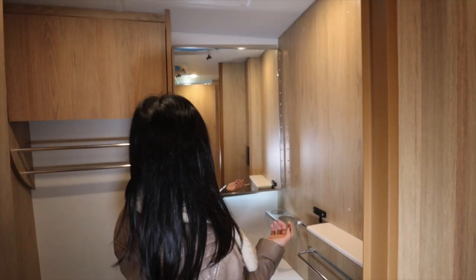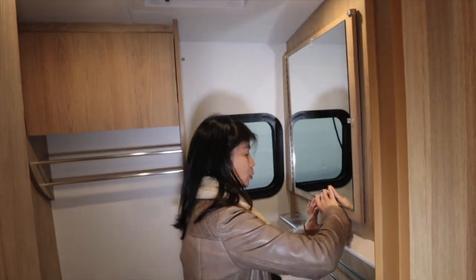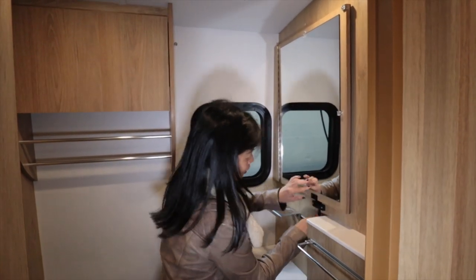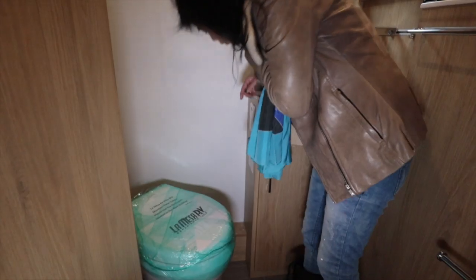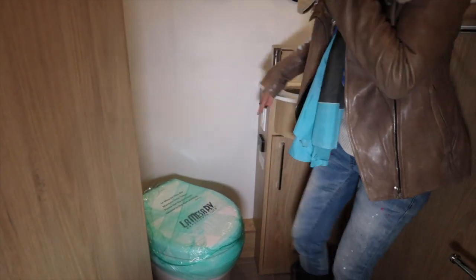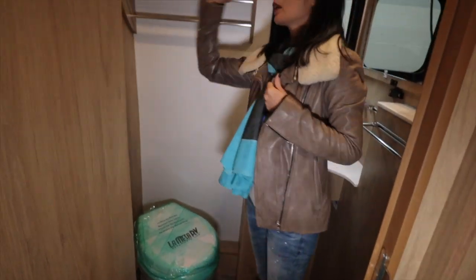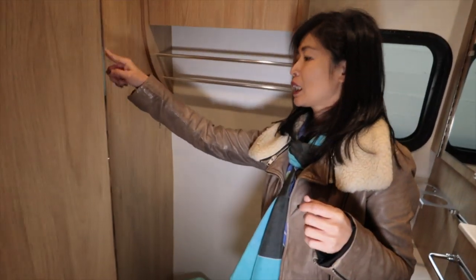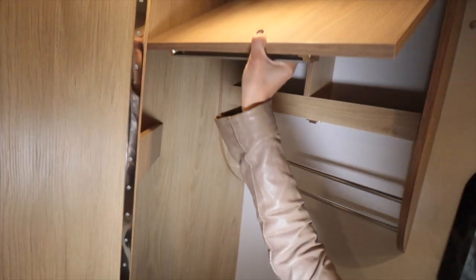Toilet paper, a little sink here, storage here. This is how you flush your toilet — there's no pedal, so you have to use this button. You have a little triangle storage here. More storage here. There are two steps up so you'll be a little higher. You have a mirror, and you can sleep two. There's a scoop underneath the bed — it really goes deep. The bed stays — that's nice.